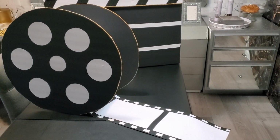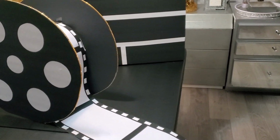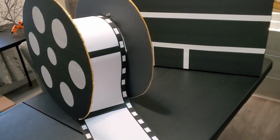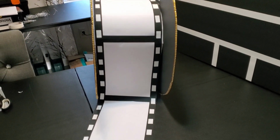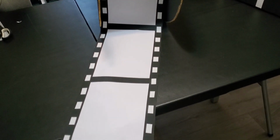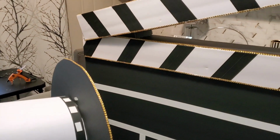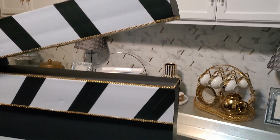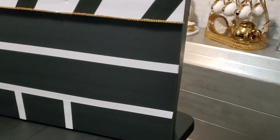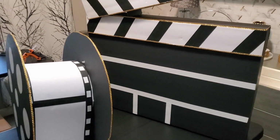So here is my completed movie reel, and I have it sitting right here next to the clapboard, and you can see that it's kind of a nice matching set. I even have some of that film strip dangling off of the edge of the table, so that looks pretty cool. And even though we're using this for a red carpet, lights, camera, action graduation party, think of how awesome this would be for a movie premiere night at your house.